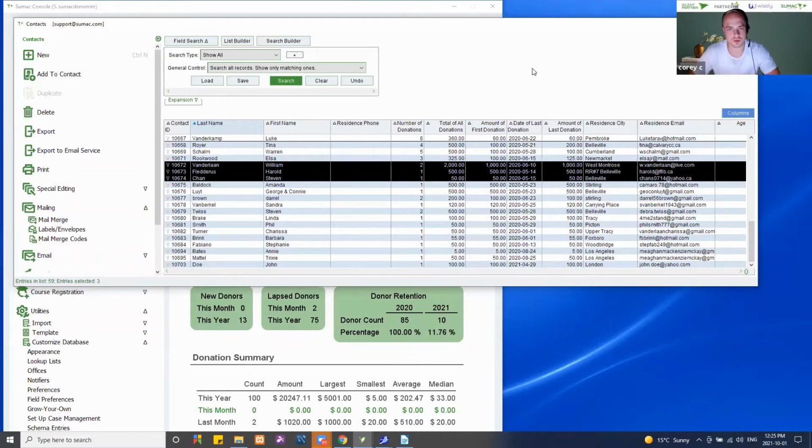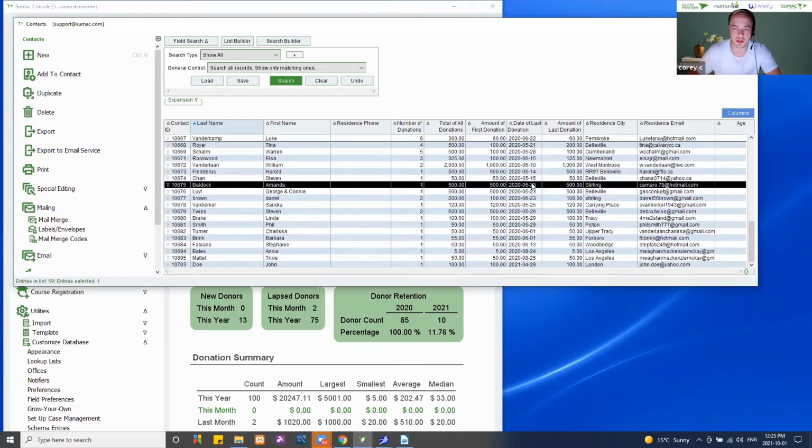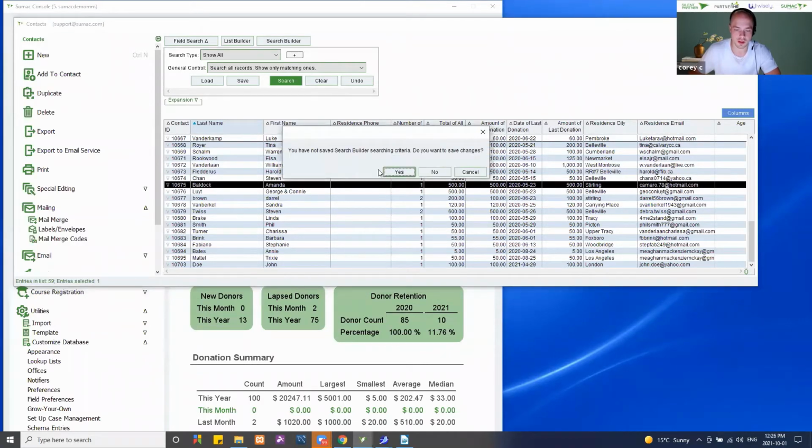So we just covered how to do a lot of things related to print mail, but now I want to chat about email. I briefly touched on SeaMonkey earlier, but before we can create a template or actually send out an email, we have to configure Sumac with our outgoing email information. Sumac supports sending outgoing email, and to configure that information in the database, I'll close out of contacts.